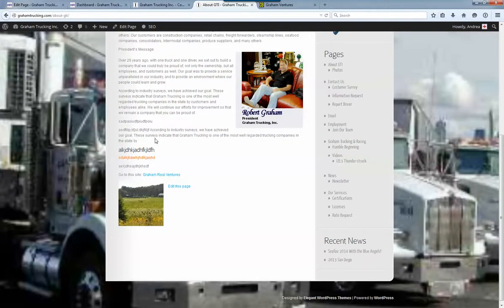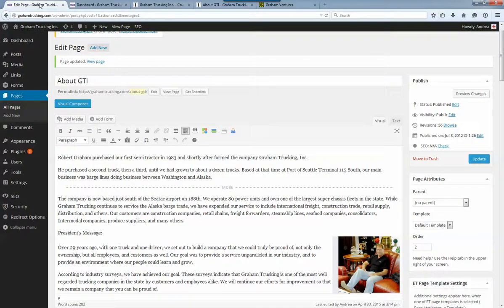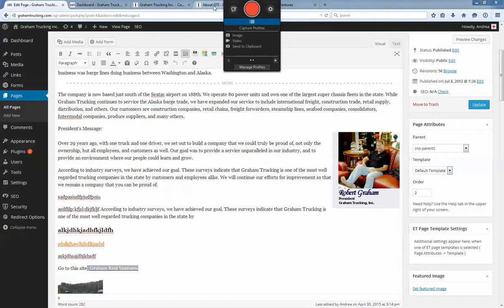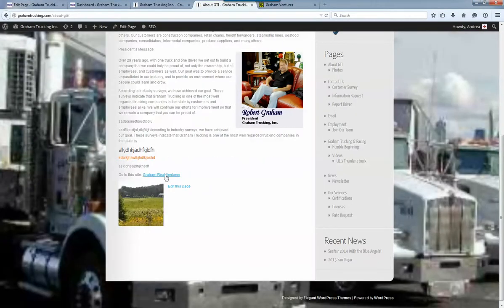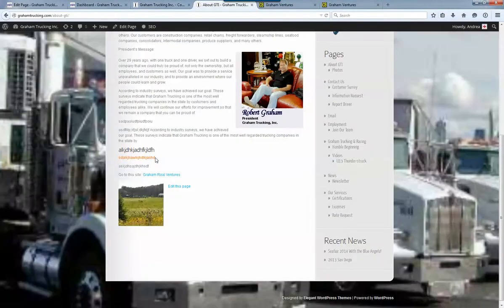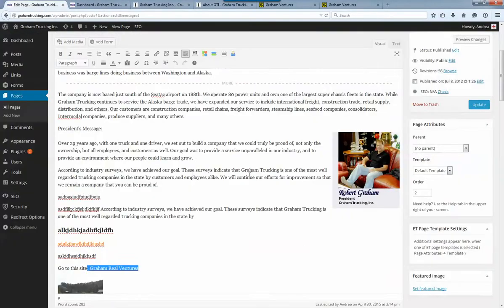So here we go. Okay, so the default setup for this website is if I put in a link to another website, it's going to show up in turquoise, and it's not going to be underlined until I hover, but then I can click on it and I'll go to that page. There's your yellow, orange, there's your H3 and your picture. If we go back here, I'll show you something else.